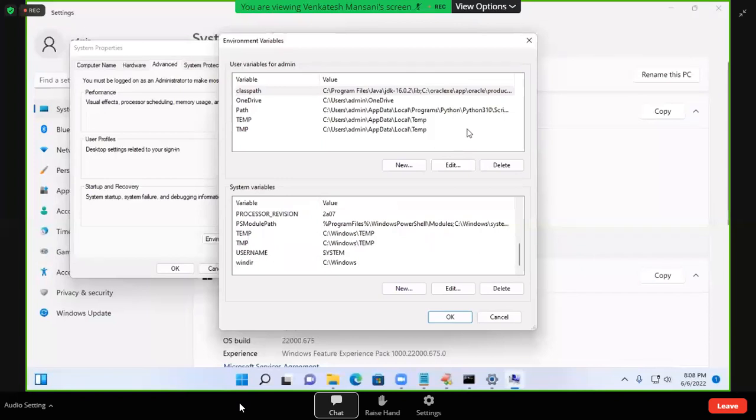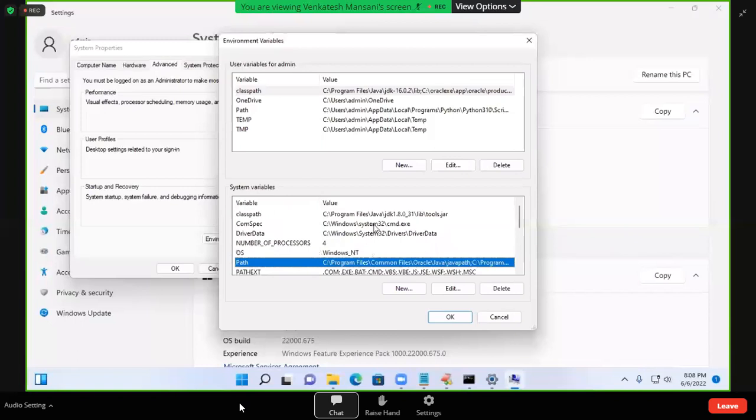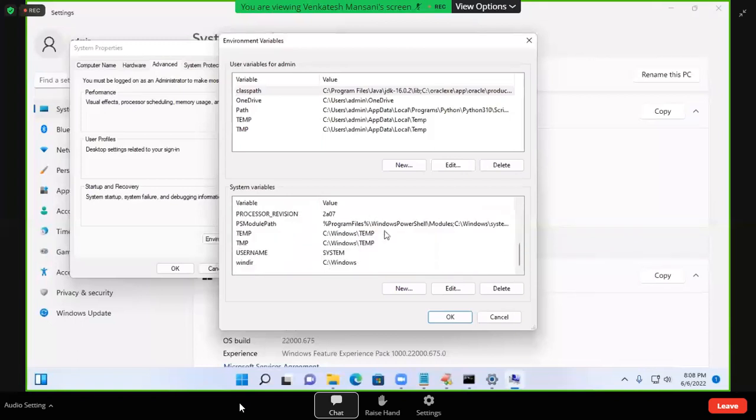If you are familiar with the operating system, whatever you want you can do. If you are not familiar, use user variables only. If you delete everything here, nothing will happen and your Windows works, because here we do not have the Windows path. Only other software paths appear here. Windows-related path settings are in system variables.